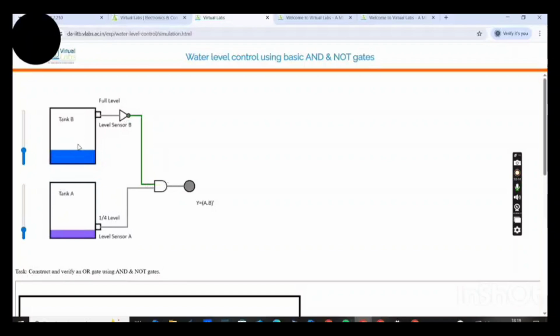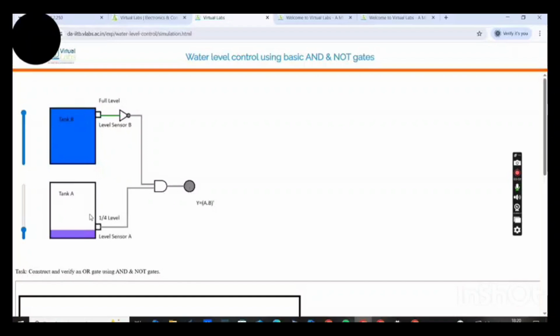The motor should turn on only when the lower tank gets filled. Unless the lower tank gets full, the motor should remain turned off. So let us keep this in a high level and this in a low level. The output is the motor, and it remains turned off. So let us increase to the greatest. This is the upper tank and this is the lower tank. In the case of the truth table, let us say this remains 0 and this will be 1. So the motor remains turned off.